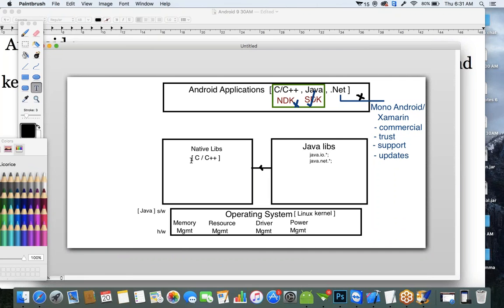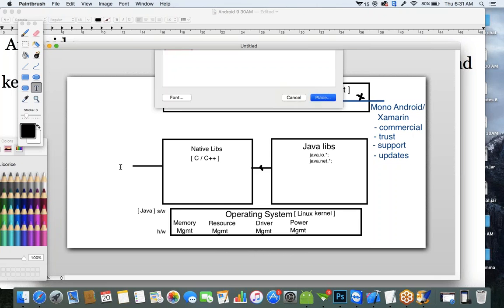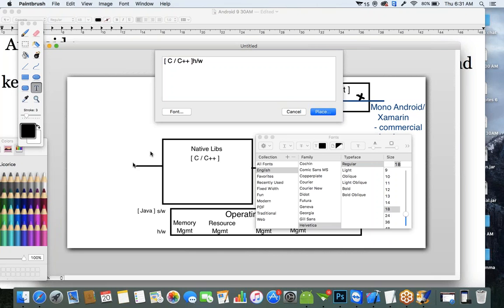So interacting with the hardware components is not possible with the Java programming language. That's why your Java code takes the support of C and C++ libraries for communicating with the hardware components, a non-Java code.